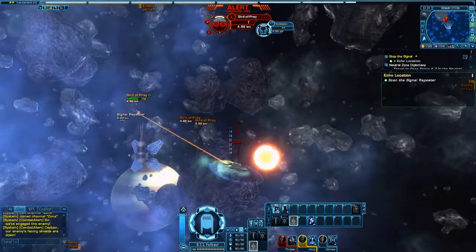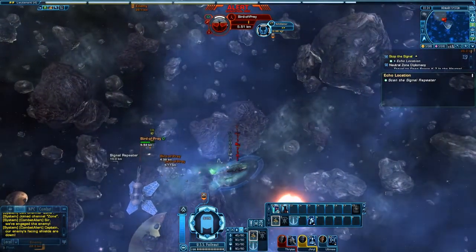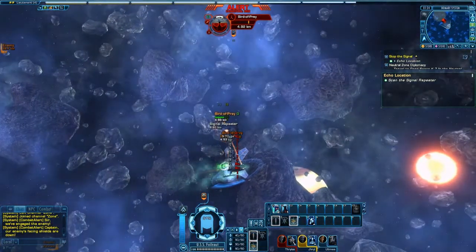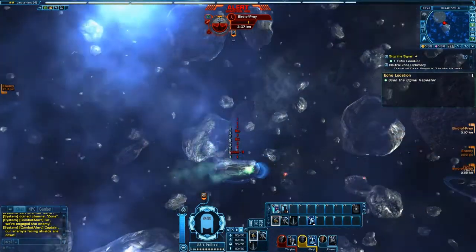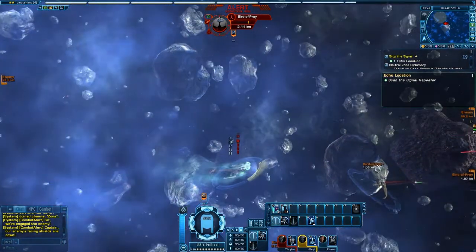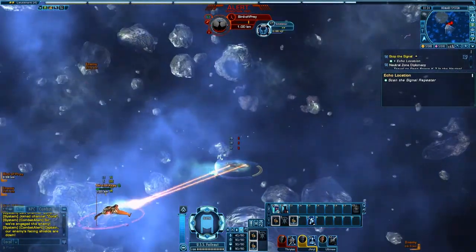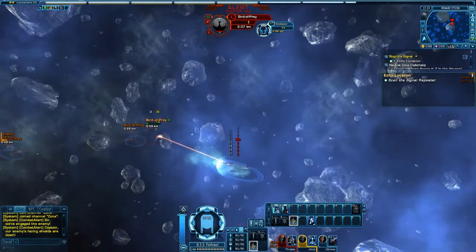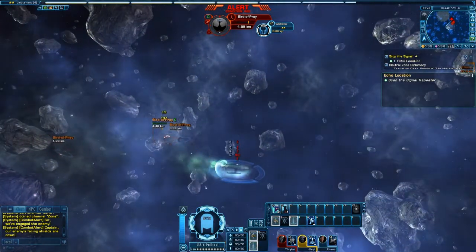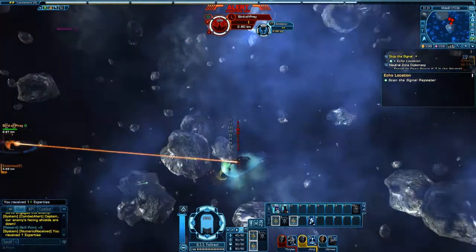I might do a shield transfer soon, but I'd like to be able to jam the shield so he stops shooting at me. There we go. I'm just kind of going in circles right now. Redistribute shield power. And this guy should be gone here in a couple seconds. Come on, phasers. There we go. One down, two to go.